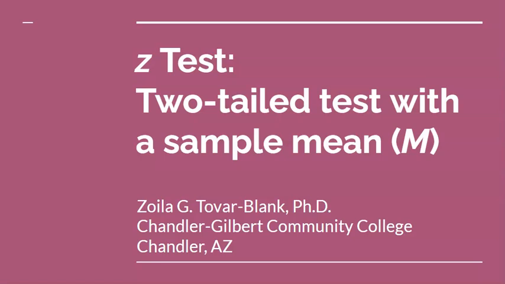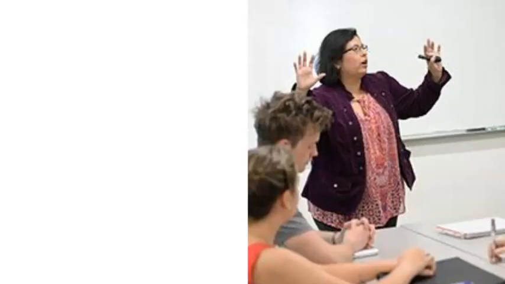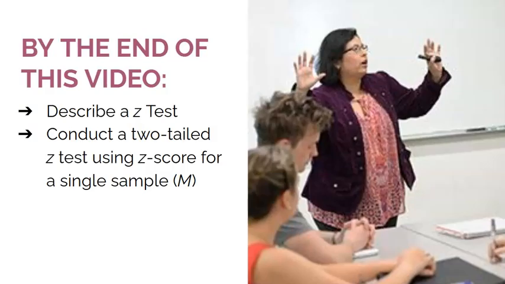Hi, it's Dr. Z. In this video, I will introduce a new statistical test called the Z-test. By the end of this video, you'll be able to describe what a Z-test is, as well as conduct a two-tailed Z-test using a Z-score for a single sample mean M. Please feel free to pause the video at any time to take notes on the chapter handout.